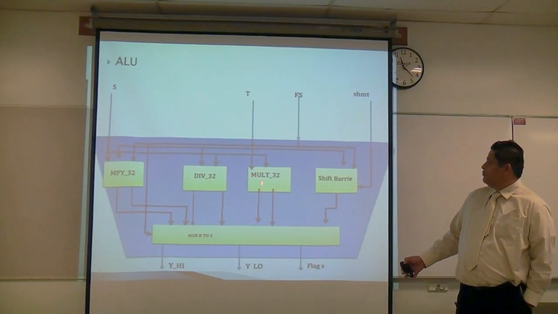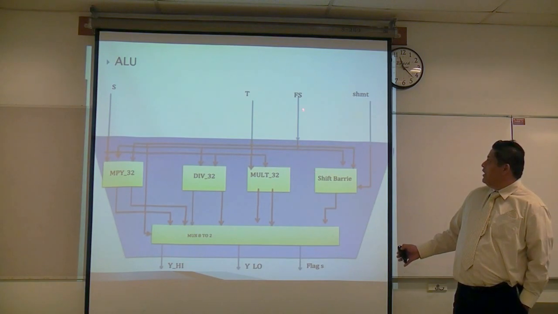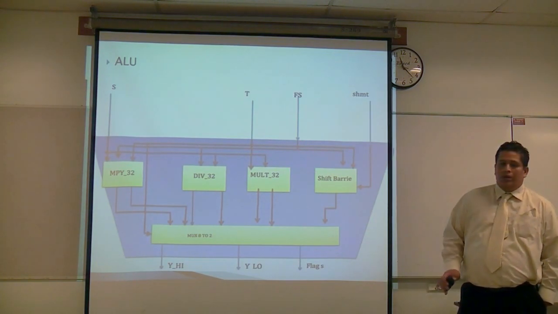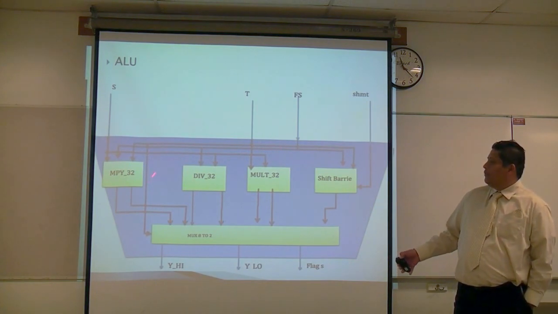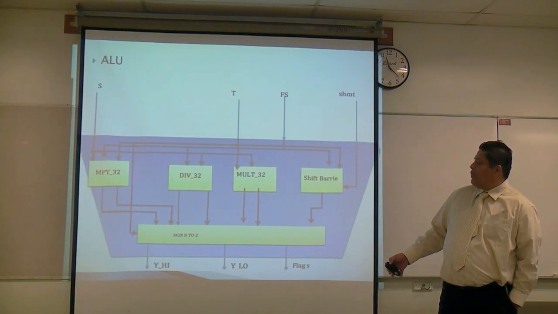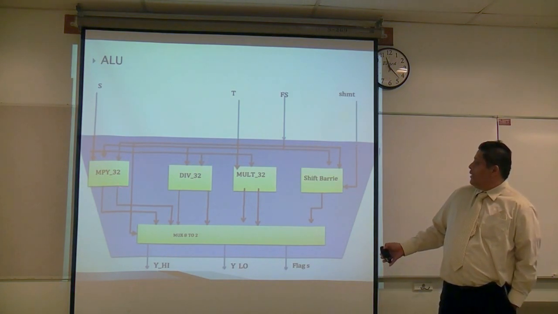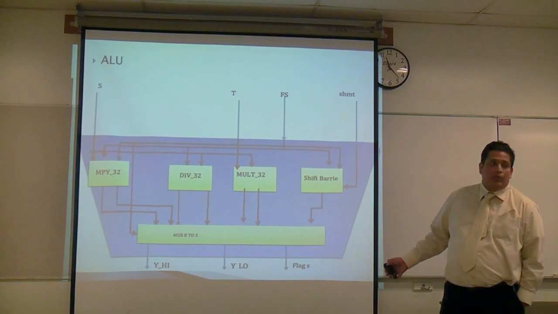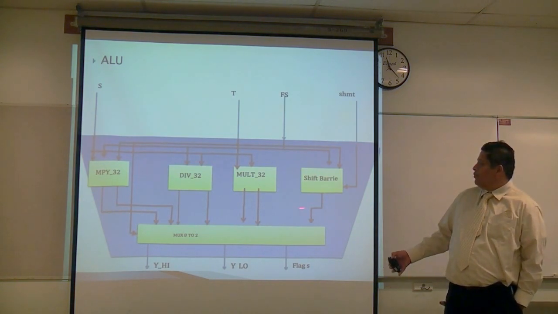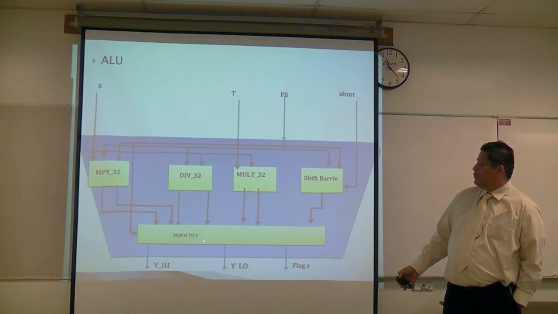S goes to all ones, and T goes to choose three of these, two because this one doesn't have it too. And we use the function field to tell them what to do, because they all work at the same time. When we send data, they all start working. So with the function field, we tell this guy what we want to do, if we want to add, subtract, and so forth. And it tells this guy what kind of shift we want. But they all produce data. So we also use this mux to tell them, okay, we want this guy's output, or this guy, or this guy, or this guy.